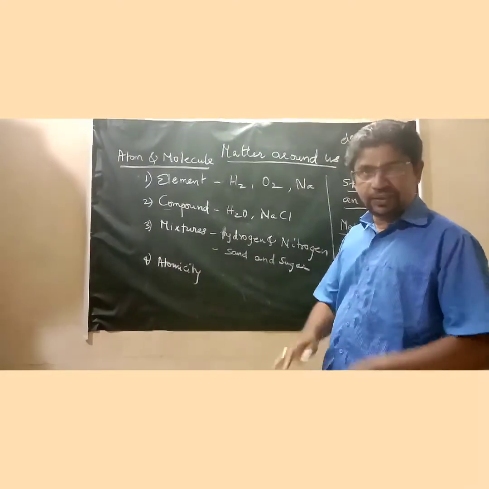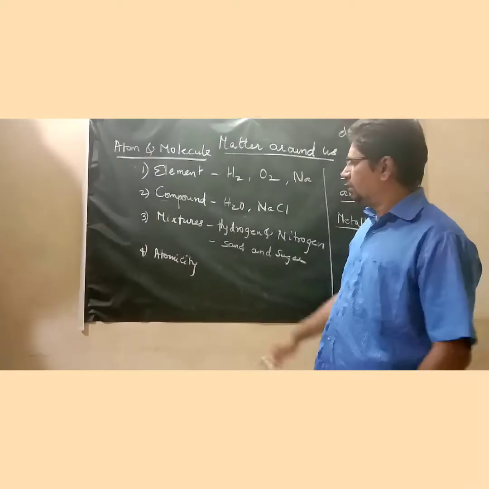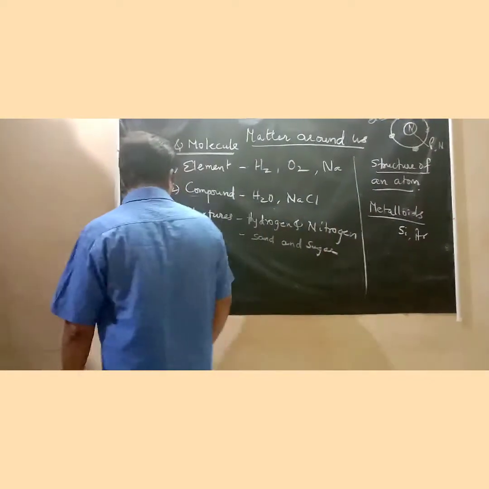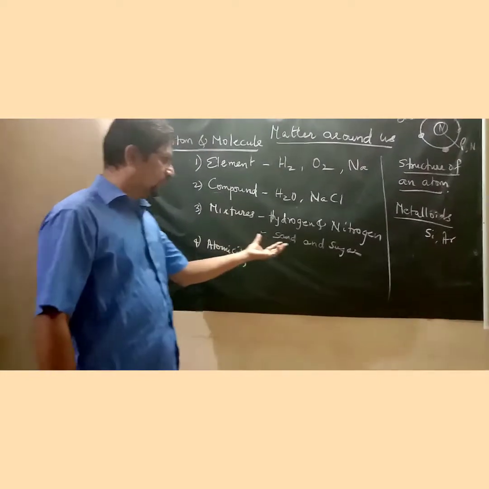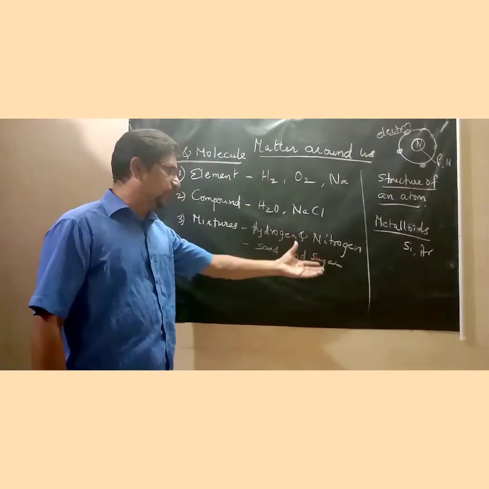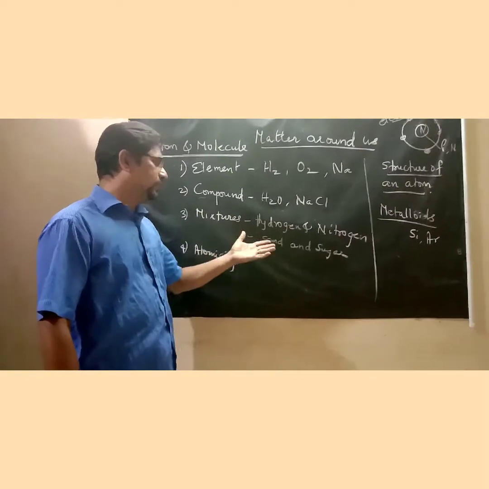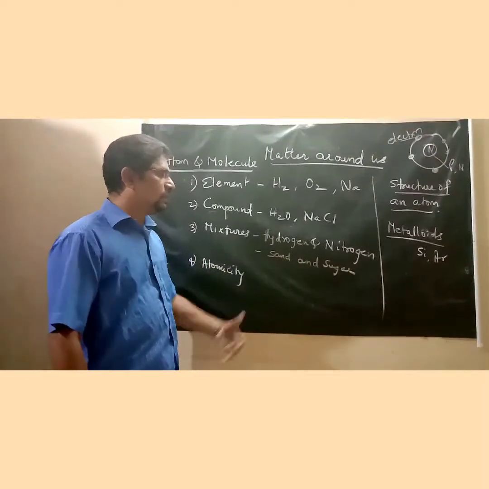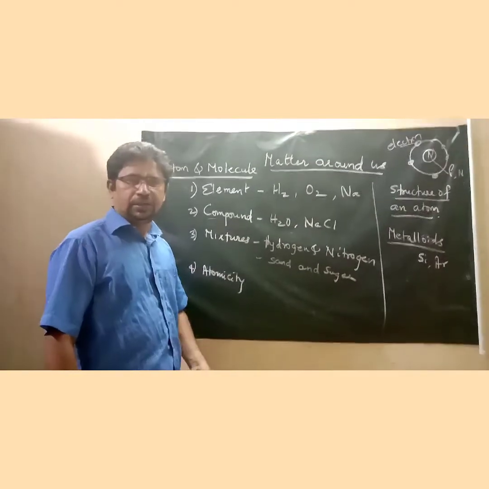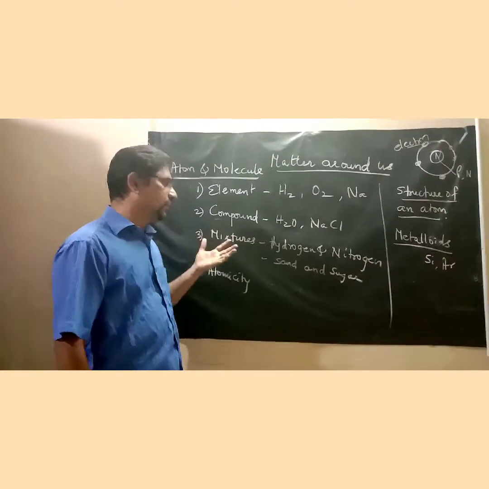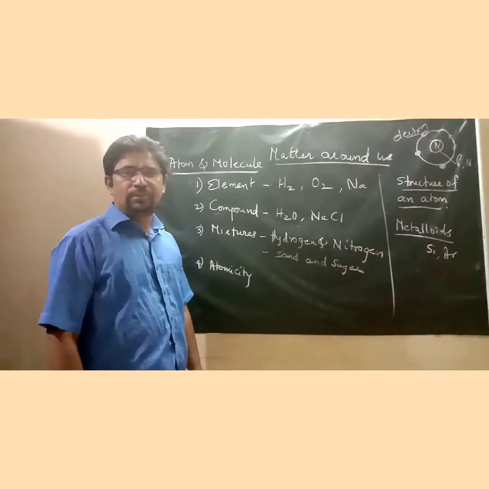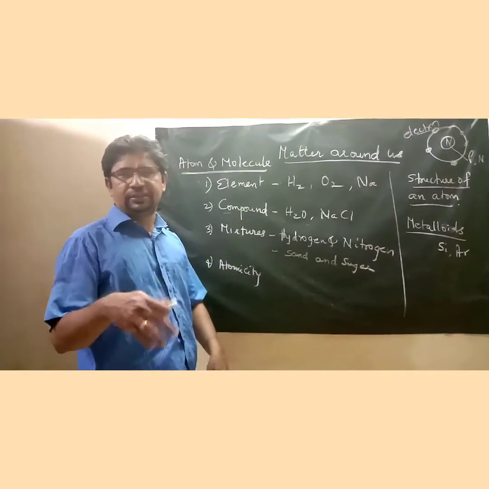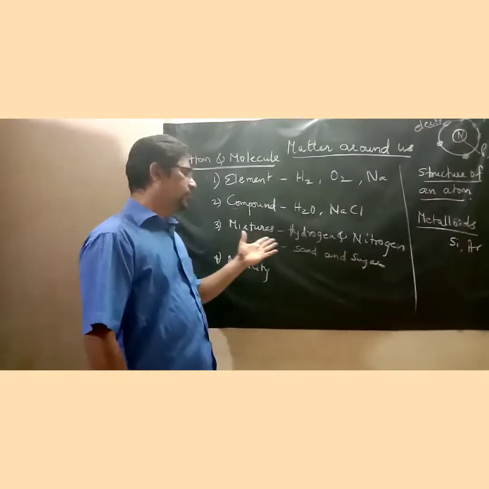It is easily separable, physically separable. Then also we can say it is a mixture. So a mixture is matter in which we can easily physically separate the two elements which are combined. For example, sand and sugar. For example, lime and water. For example, hydrogen and nitrogen. Understood? These combinations we can easily separate, so they are called mixtures. You can also say iron filings when mixed with sand. That is also one type of mixture.